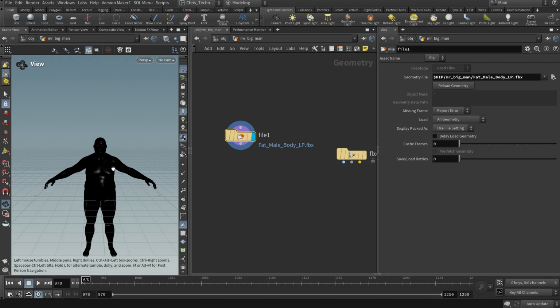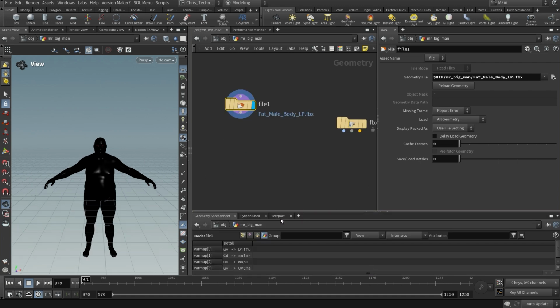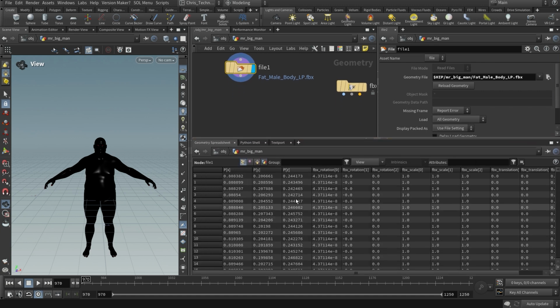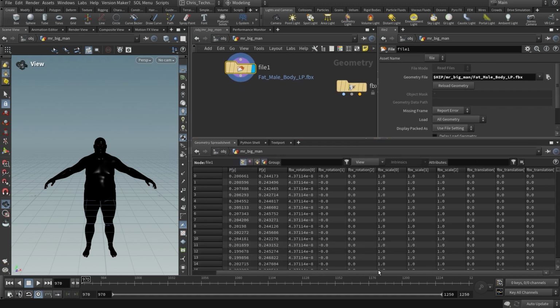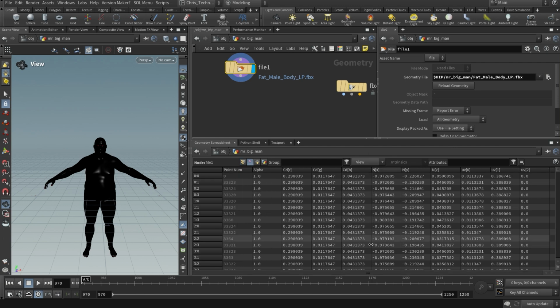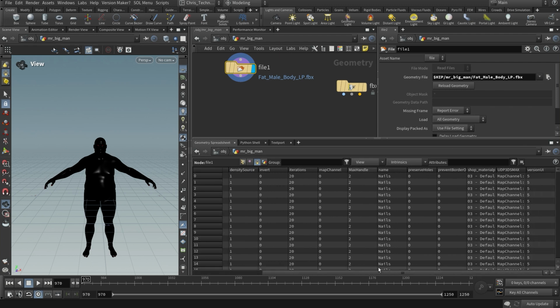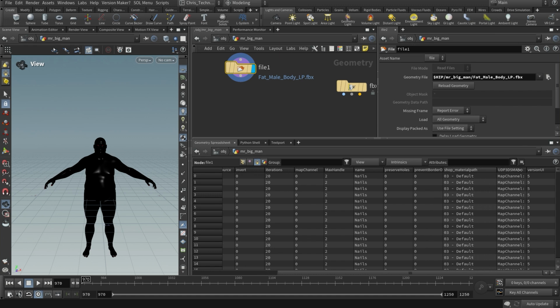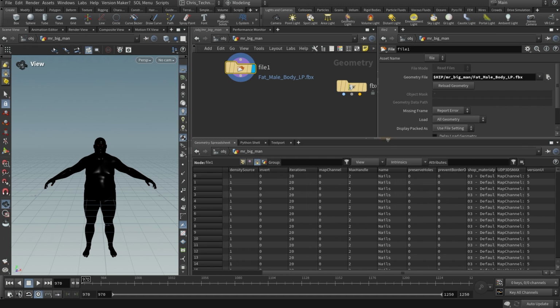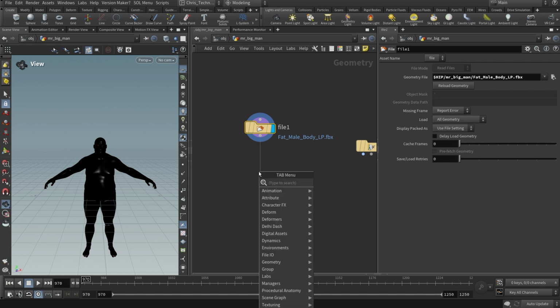Now, he's got a lot of attributes on here, and I have my little geometry spreadsheet here, and you can see we get all these different FBX rotation attributes, anything like that. Our color attribute is on the vertices and alpha as well too. We get normals and UVs, and then a bunch of different attributes that we just don't need. We probably will keep name, and then probably don't need anything else. Sometimes shop material path is useful, especially for splitting up geometry, but we'll just keep it simple and then go make an attribute delete.